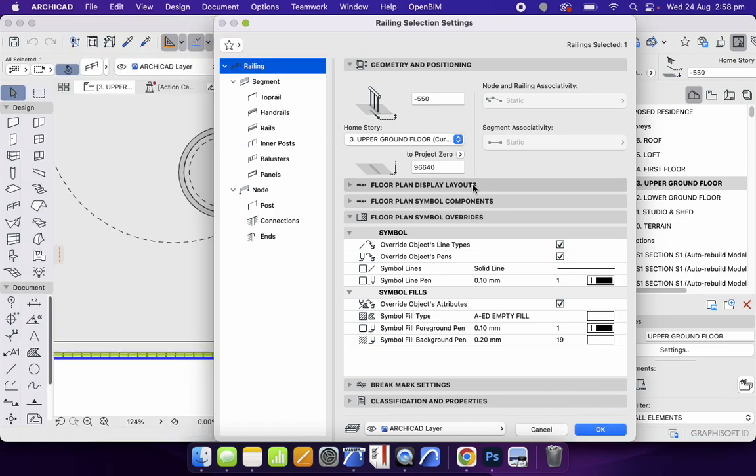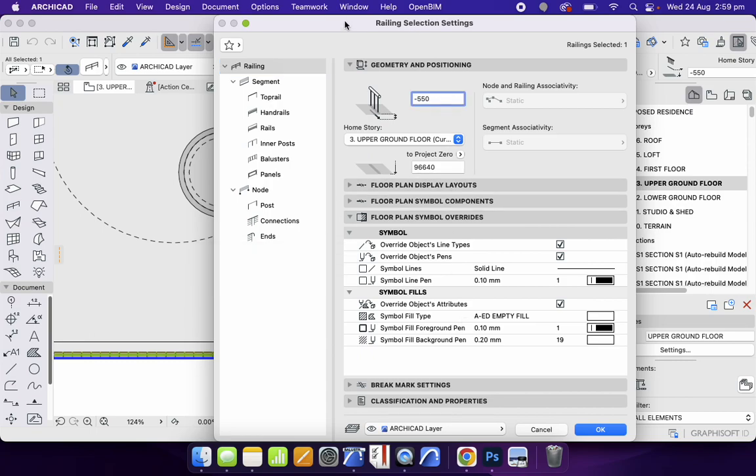And the idea is that the railing is the whole thing. The railing is broken up into all of these smaller segments. And so we can see, and this is one of my frustrations, there's too many settings. There's settings and override settings for the whole of the railing, and then there's individual settings for all of the segments. And so when we place a rail, we'll just go through this whole list.